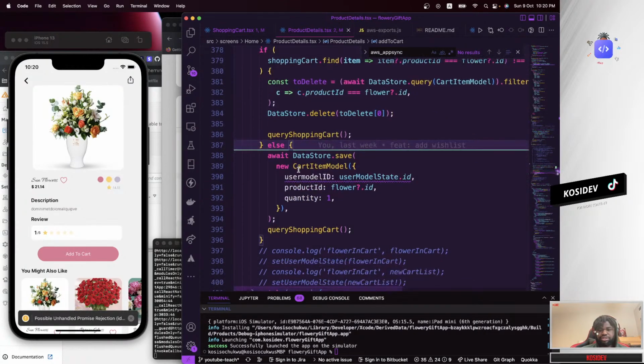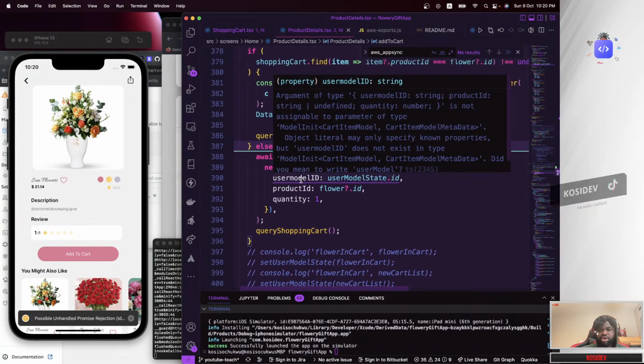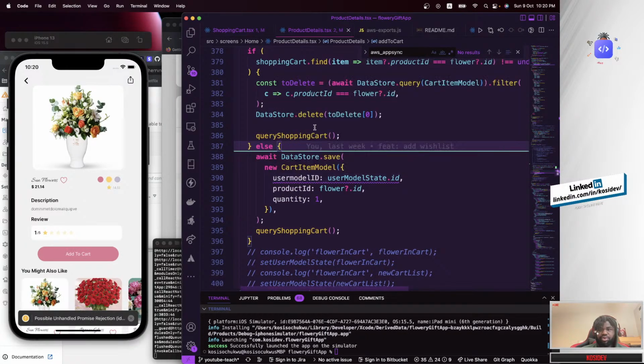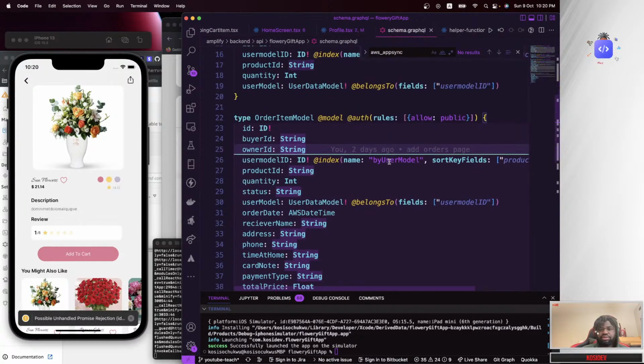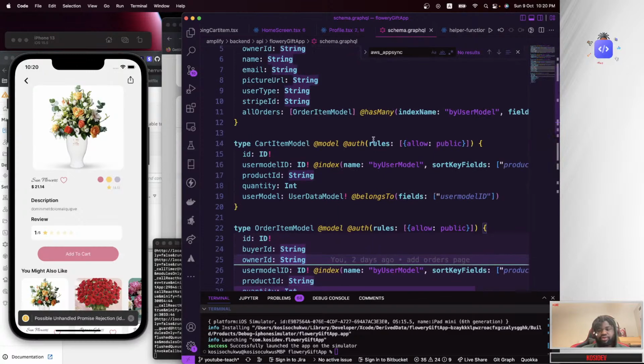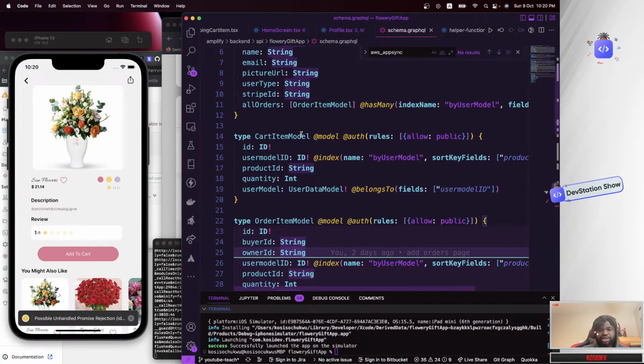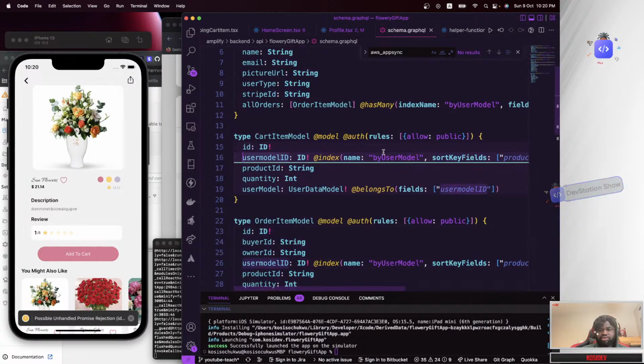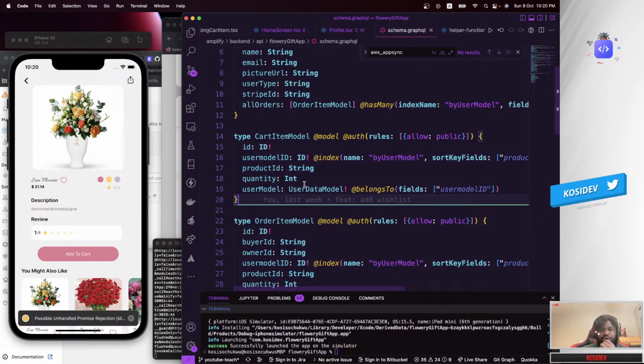And once we want to save something, we are saying user model ID, which our schema actually has. Our schema has something called user model ID. So if you go to the cart item model, it has something called user model ID, which we're trying to create by ourselves.